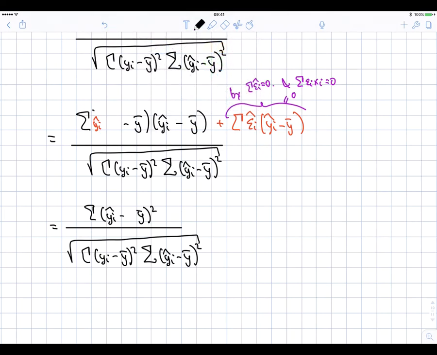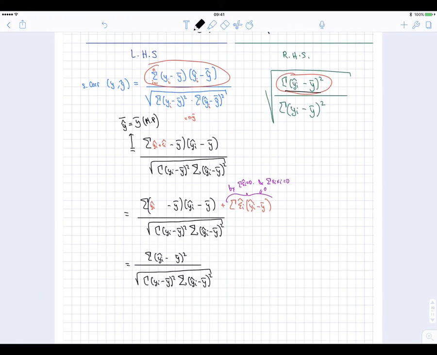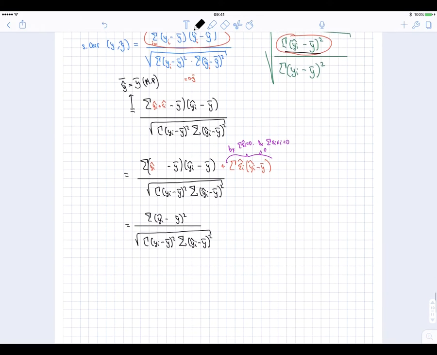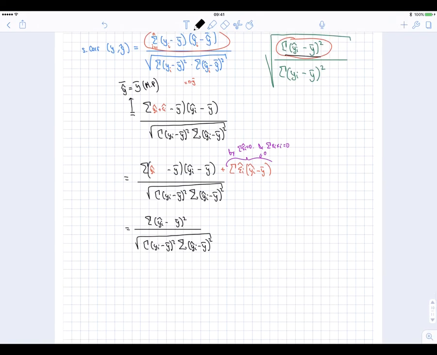Anyone figured it out? How I can go from this left-hand side to the right-hand side? Can I hear it? Yeah? Well, by the same logic that we used in the numerator, we substitute the yi hat for the yi plus the residual, maybe? We gotta be careful here because we're going to have a residual there. That's not necessarily anymore going to be 0, right?